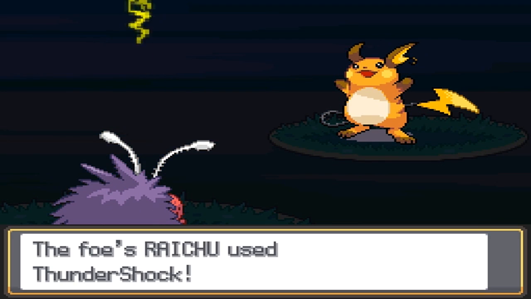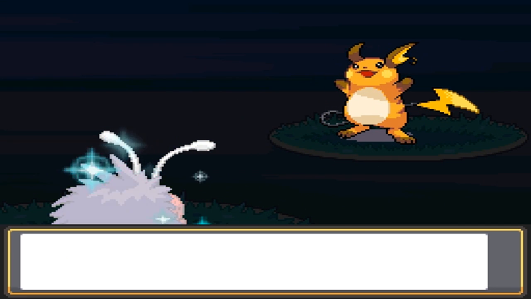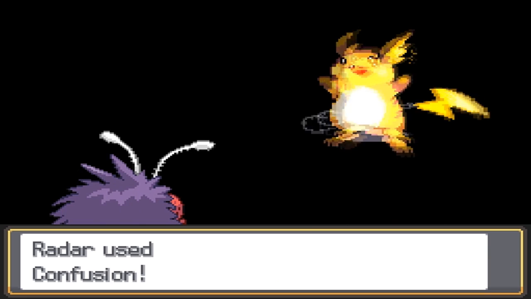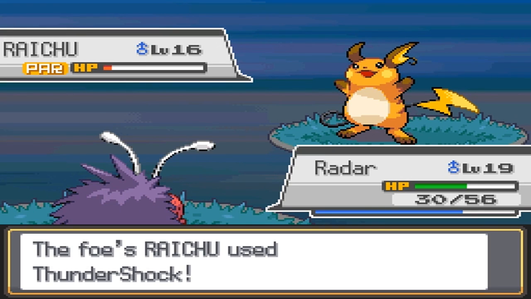Yeah, good enough. Raichu's really taking a while to take down. If I had something a little better, maybe I might have taken it down a bit quicker. Maybe if I had evolved my Sandshrew, but I'm not using Sandshrew, so maybe. But I didn't use him, so there. Raichu's dead now. About bloody time.